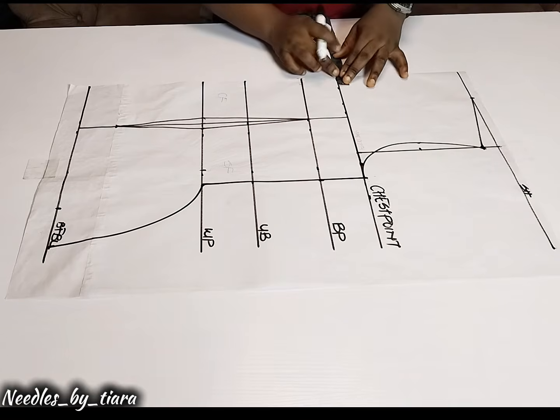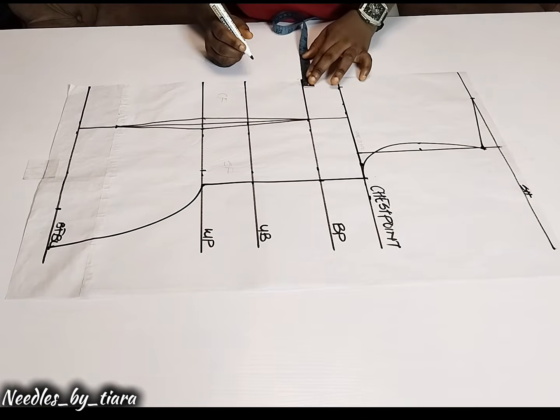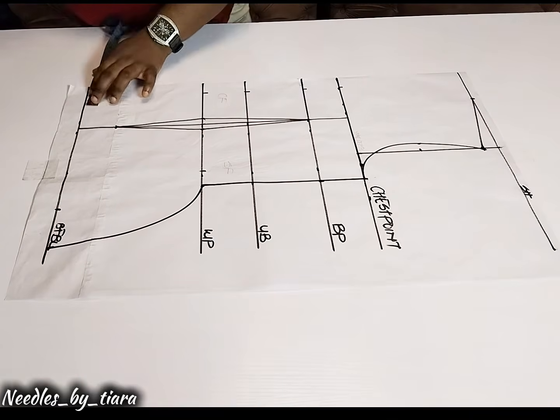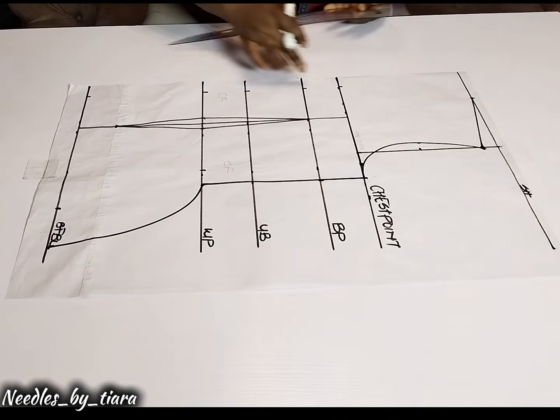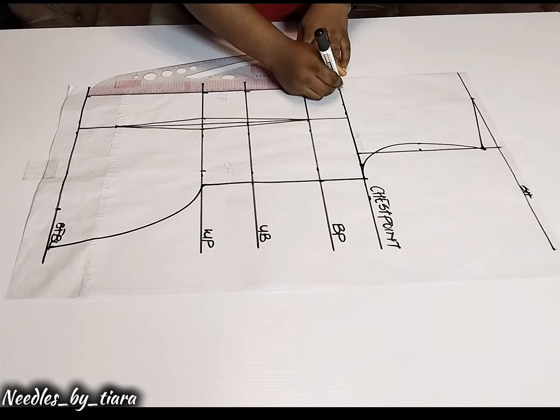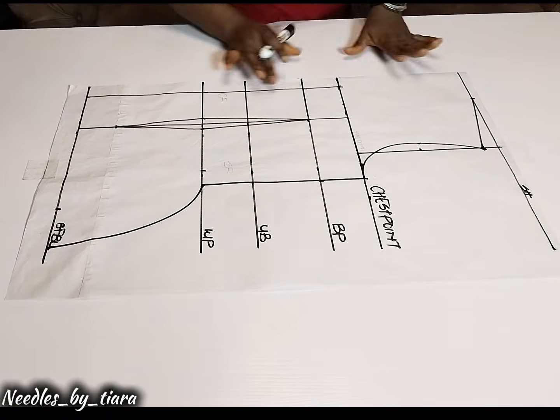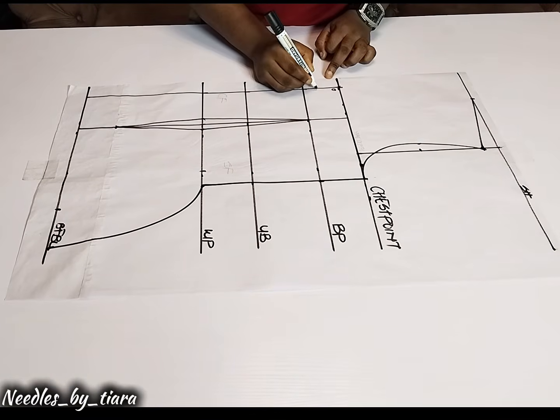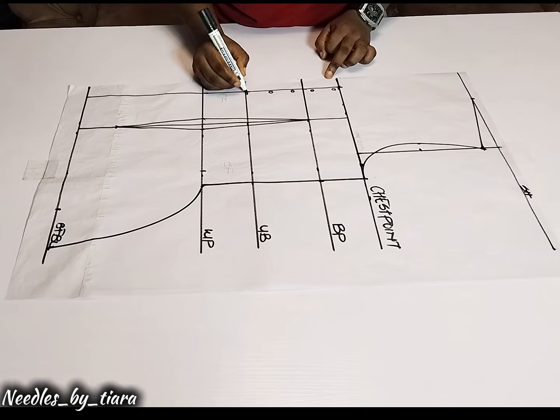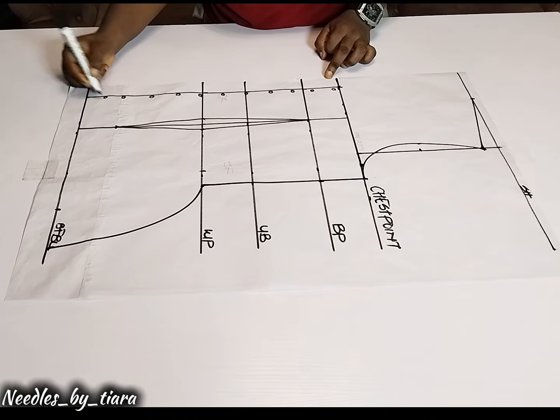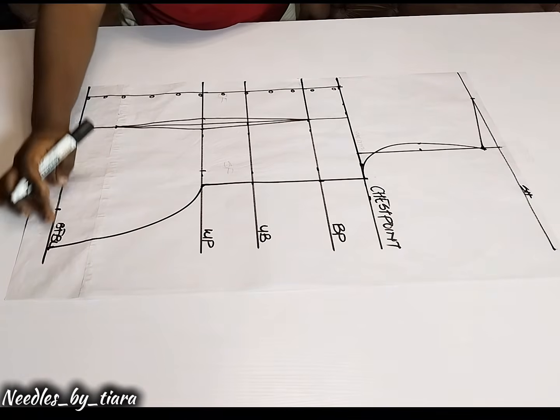For our corset back opening, place your tape on the depth of your yoke. Go ahead and input either 1 inch or 1.5 inches and take that value all the way down to your full blouse length. Reintroduce your straight ruler and connect all those points into each other to form your basic straight line. So with this being done, you've successfully inputted your corset back opening. So this point right here that we're making some dots is the points that you're going to be attaching your eyelets to. I hope you understand.